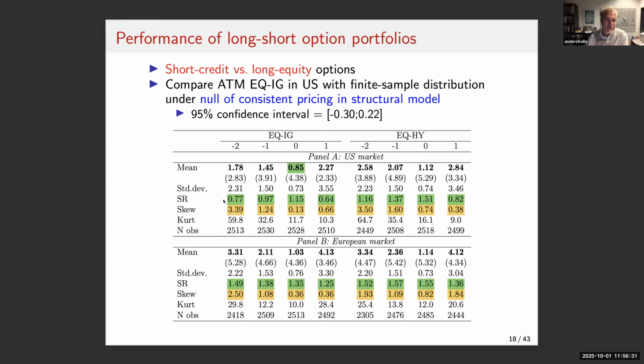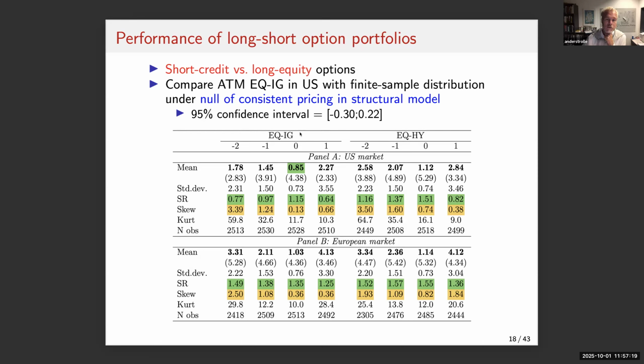And so again, we find, maybe not surprisingly given the previous picture, that the Sharpe ratio in this long-short strategy is very large, typically above 1. And not only is the Sharpe ratio large, but also interesting, the skewness is positive. Typically when you sell volatility outright, through a delta hedged option, you have a kind of collecting nickels in front of the steamroller strategy. So you have some big drawdowns, but here we're selling credit volatility while at the same time buying equity volatility, and that seems to hedge these drawdowns. So in the end, we end up with a distribution that is positively skewed, but still has very large Sharpe ratios.